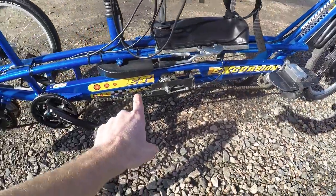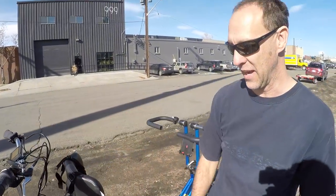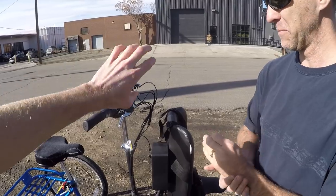So what is this called? It's the Excursion ET. It's an ET2600 tandem. Okay, tandem because you've got the front seat. Right, and the two things that we needed, obviously looking for a bike, were two seats, but we needed something that we steered, and that he didn't have access to the handlebars. Okay, that's the key, because a lot of times with a tandem, you've got a passenger in the back who can't steer, who's just trying to look over the shoulder, hanging on for their life.